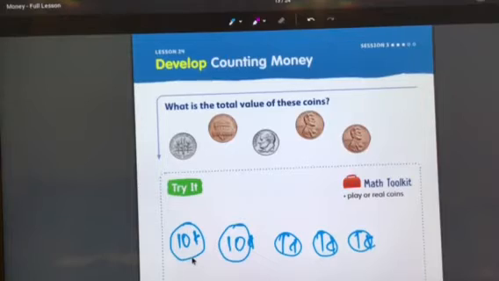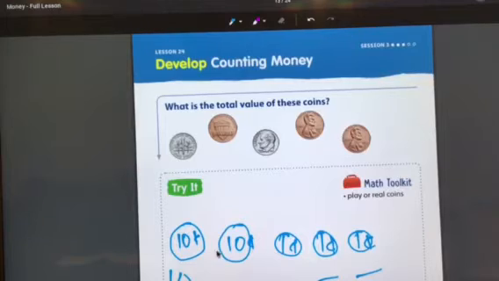Now when you go to count these, you don't count 10, 10, 1, 1, 1. You actually have to count by adding them together. So first you start at 10. So as you go through the lesson, you're going to see that there's lines underneath. You're not going to be writing how I did inside the coins. You're going to show how you start at the first number and then count on. So you're going to start at 10.